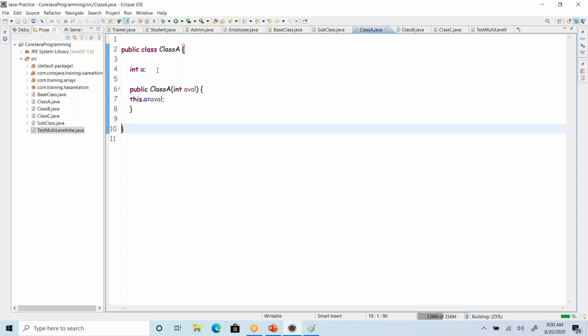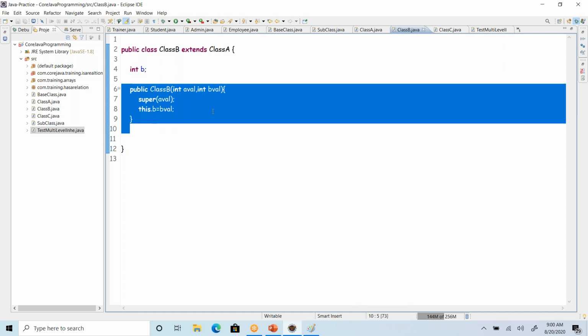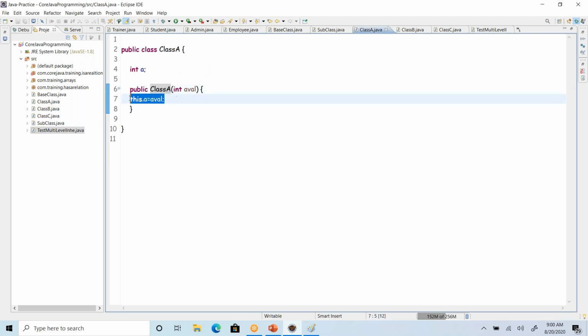We are initializing the superclass properties from the superclass constructors only. When you are creating a child class object with given values 1, 2, it in turn calls the superclass by passing the A value 1. So it goes to the superclass constructor, it initializes over there, so here I don't have to initialize that or write the logic. You might feel that it is only one line of change.